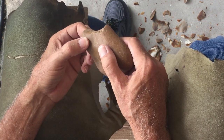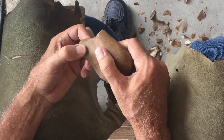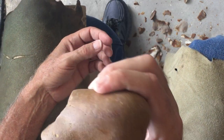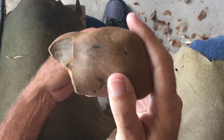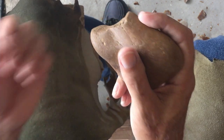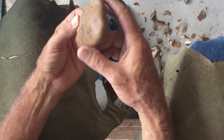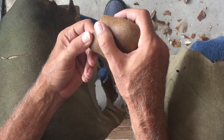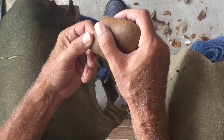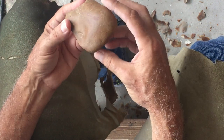I wanted to mention I went on a trip recently — I went up to Crowley's Ridge in northeastern Arkansas. I think it's glacial till pushed down, creating this big ridge in what would otherwise be a flat delta area off the west side of the Mississippi River, but there's this ridge in the center called Crowley's Ridge.